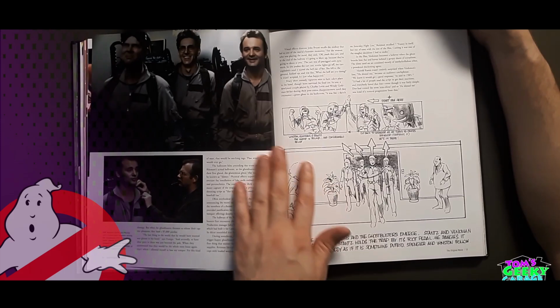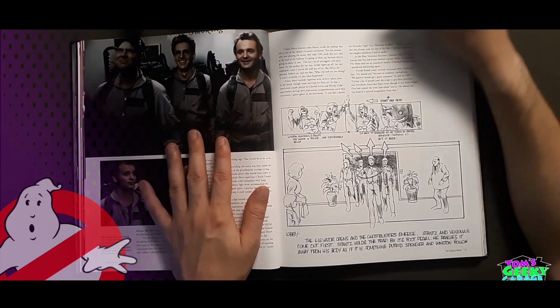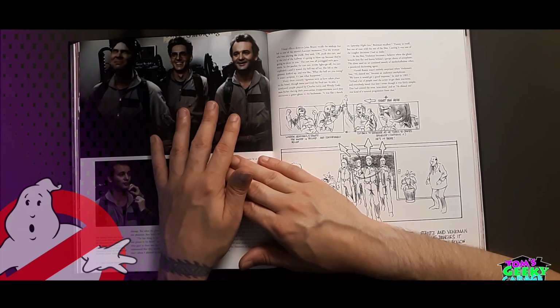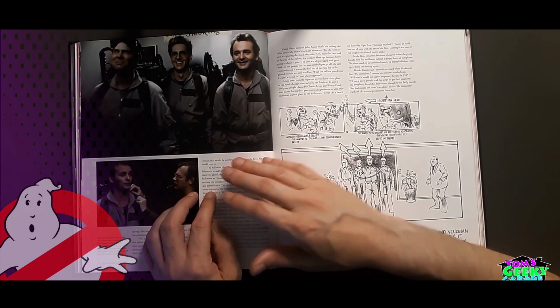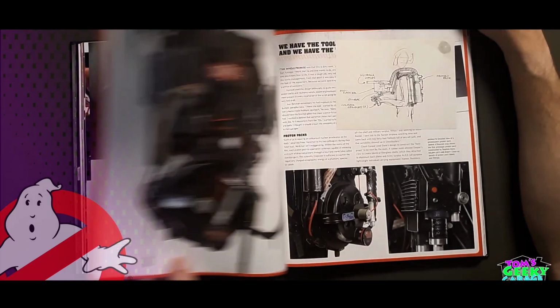And more project. You can see Bill Murray getting ready for the scene. Here, the caption says, Aykroyd, Ramis, and Murray can't contain their laughter during the Sedgwick Hotel elevator scene. You can see they're all just really laughing, and you can tell Aykroyd's really trying to hold it in, but they just couldn't keep it together, which is really good. It's nice to see that kind of thing.